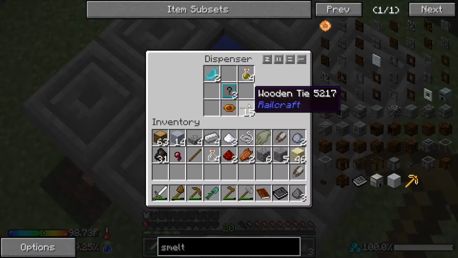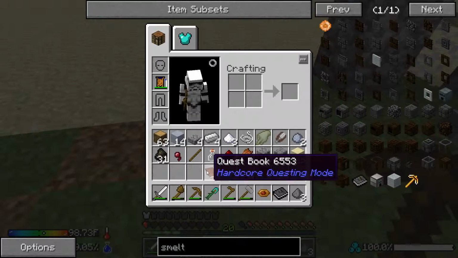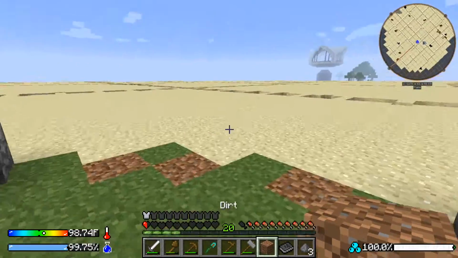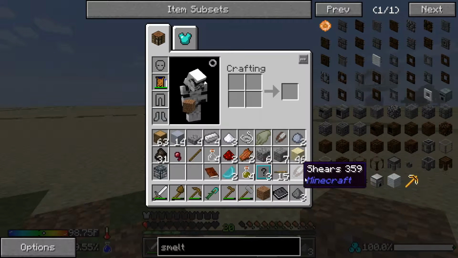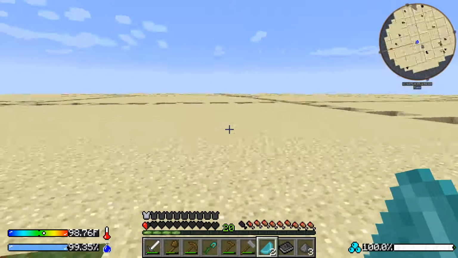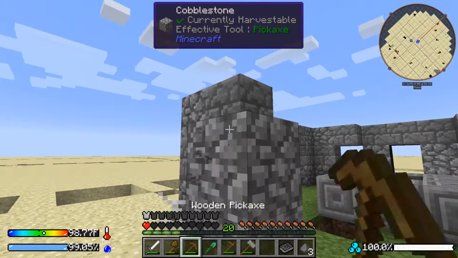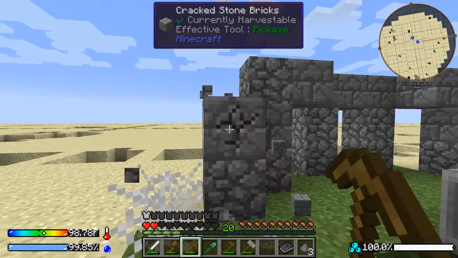Hit the dispenser, and actually we can eat this. That didn't do nothing for us. Magic melon, I can try that. It got our health back, so that'll work. I probably shouldn't have ate that, because it's probably something I could have used later, but I need to get some health back.